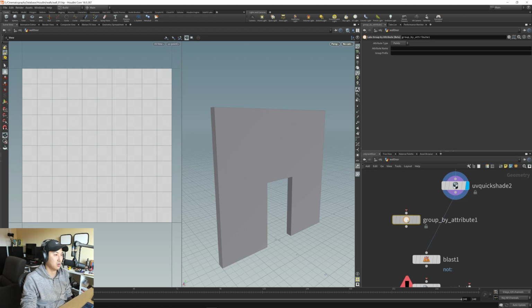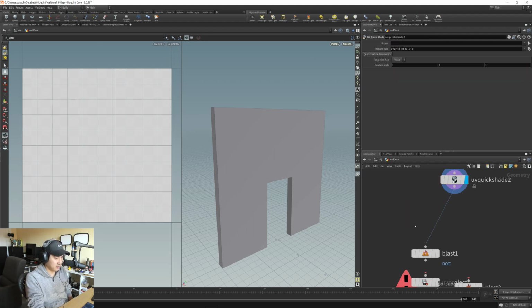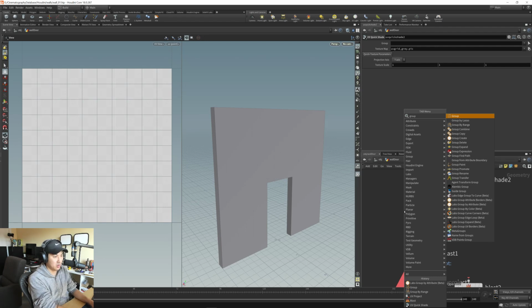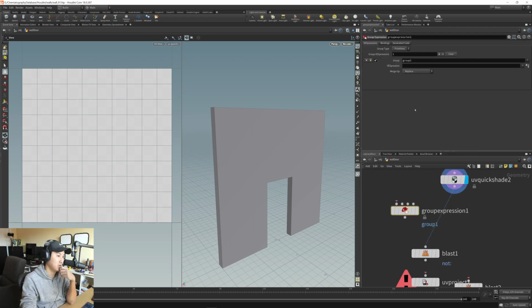Right, so let's see. I mean it's like at n group prefix, but wouldn't it be like attribute name and then value? Like you're grouping by what attribute and what value, and then there's a range within values. I'm not sure what this does exactly. Let me look at group by group expression. This is probably it. Yeah, right.